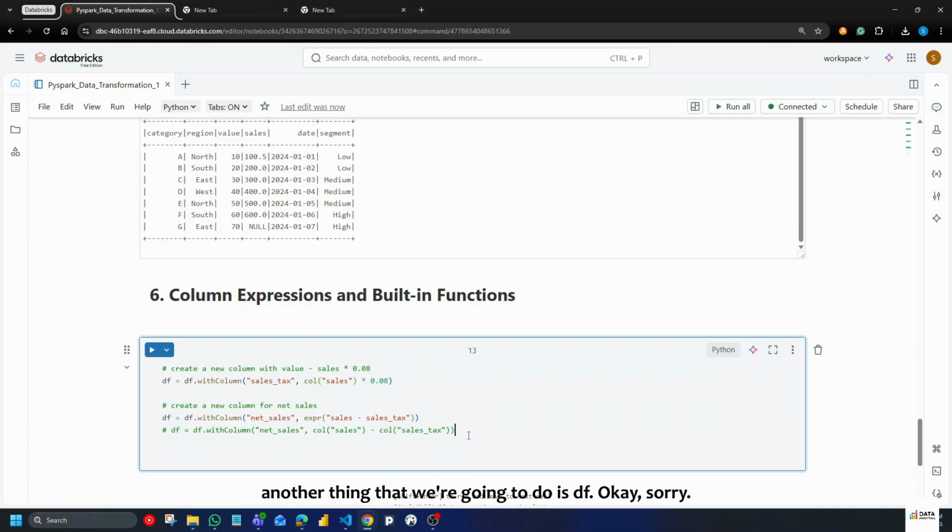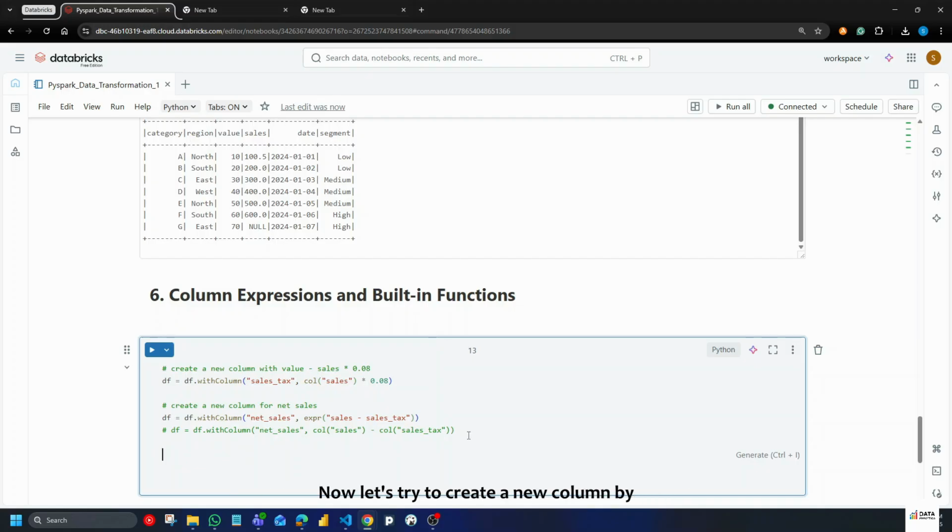And another thing that we're going to do is, okay, sorry. Now let's try to create a new column by concatenating. So let's see how to do that. I'll show you. Use concat to create a new column.